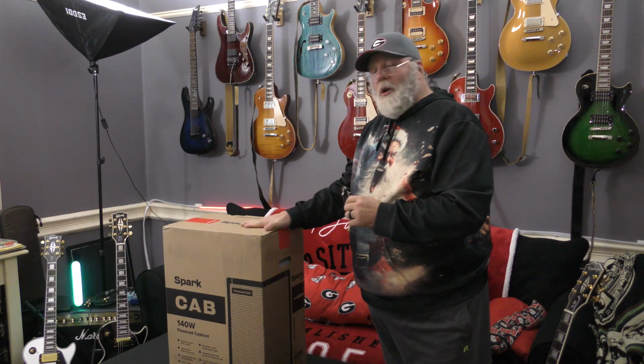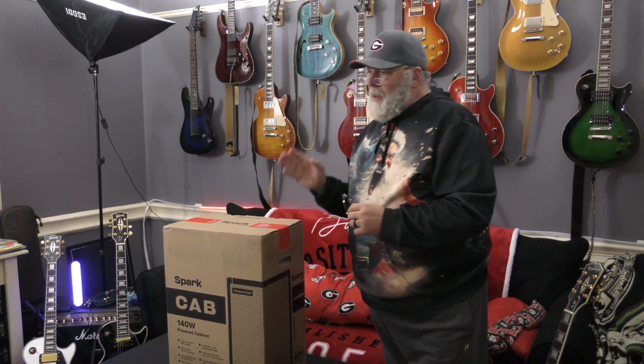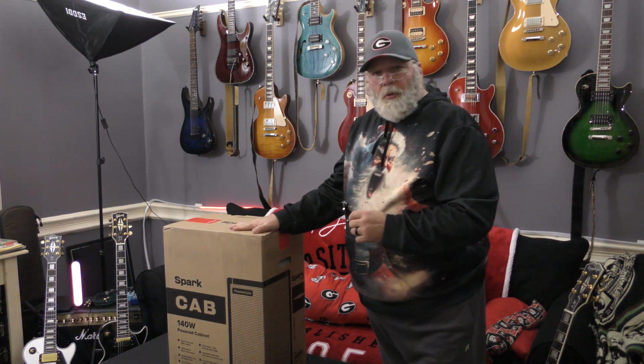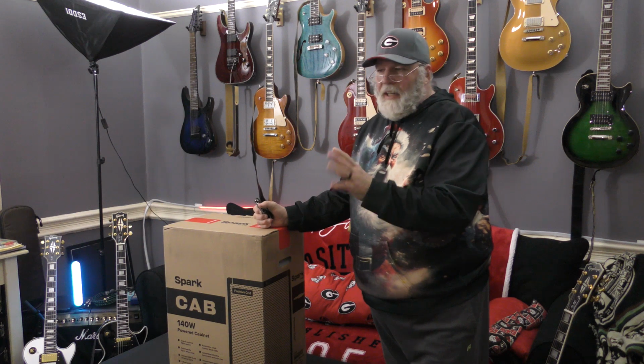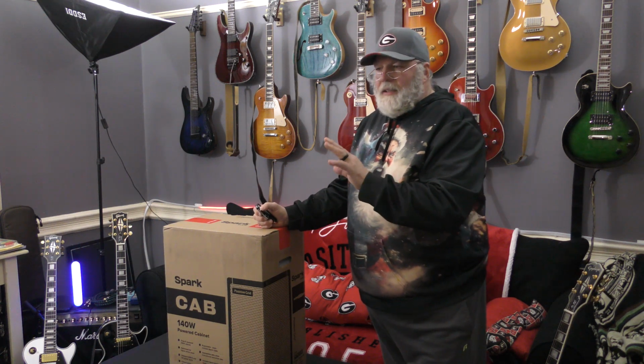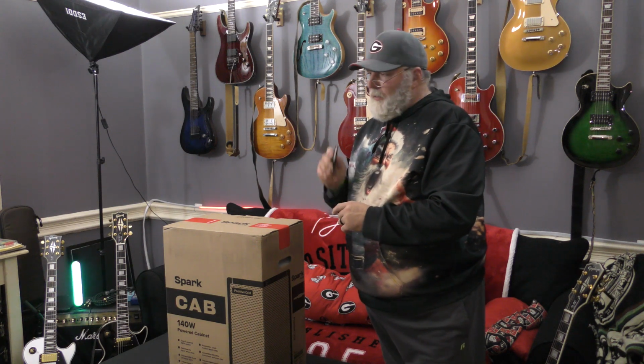So this is the Spark cab. I've got a Spark 40 that I've been using. It's mainly what I do all my recording on the computer with. I use it as my interface. I do have a USB 96 interface, but I use the Spark 40 almost exclusively.